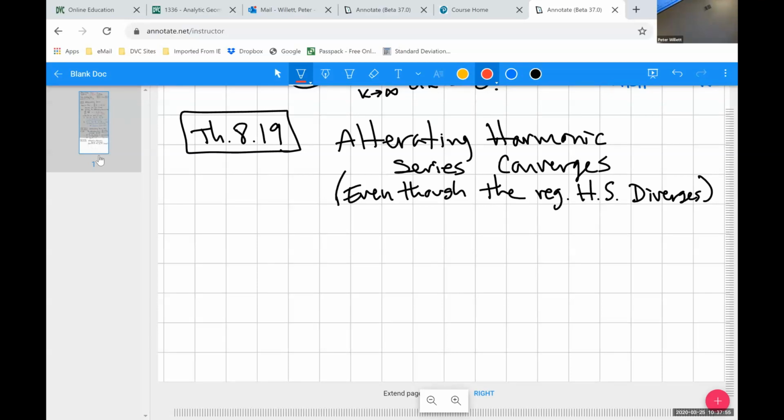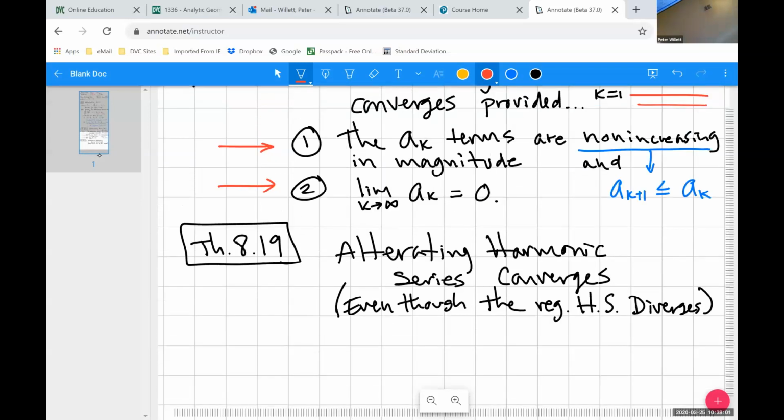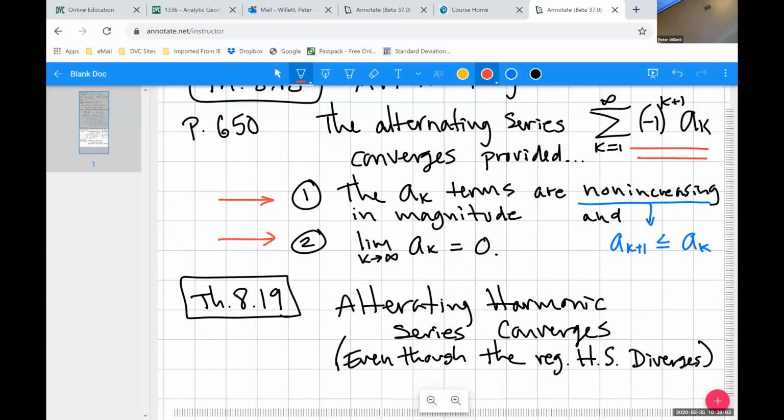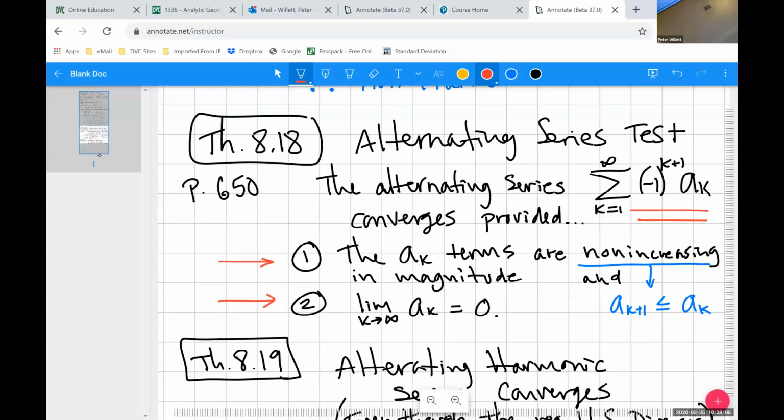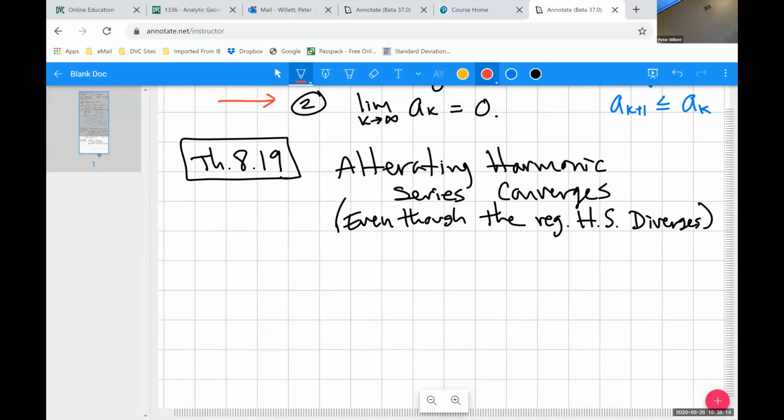All right, so again, just to be clear, this is a test for convergence of an alternating series. It does not say that if they don't meet these conditions, that it must therefore diverge. It doesn't say that. Okay. Now, I will point out that we would think that if the limit of the a sub k terms did not go to 0, then that itself would sort of make you think that it has to diverge. At least it sounds like it from the divergence test. So let's take a look at that.